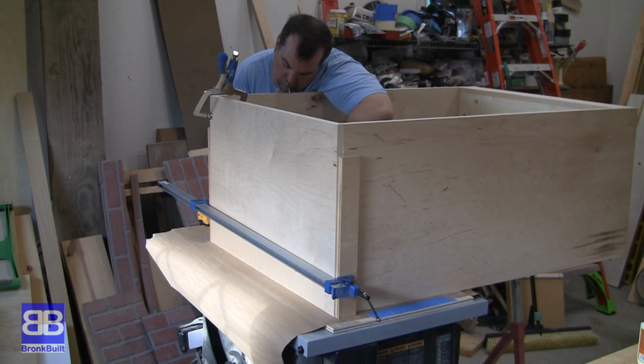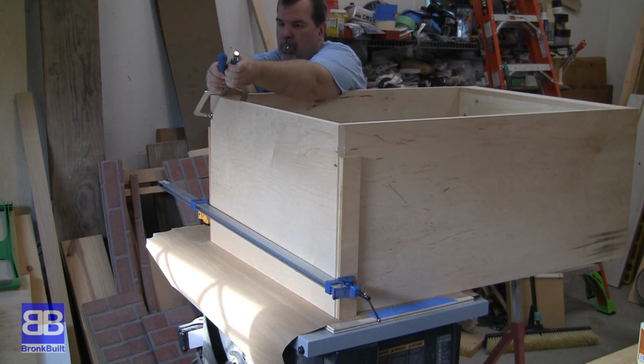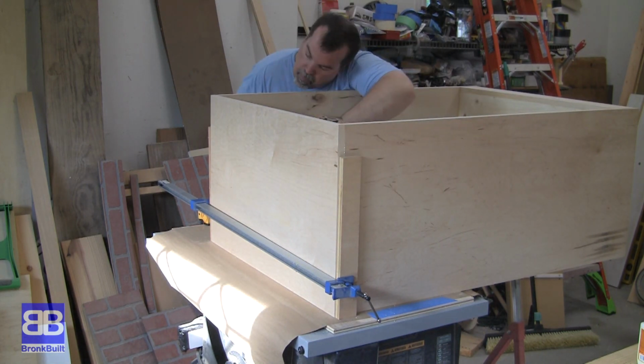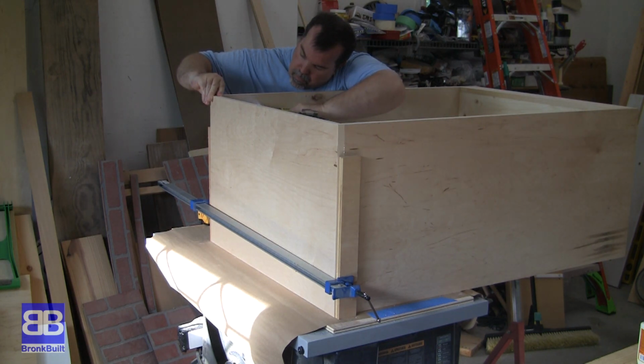Then, when securing the top to the other side, choose about the worst camera angle you could possibly choose so that anyone watching this video will not be able to see what you're doing. That's a content provider free pro tip for you all.